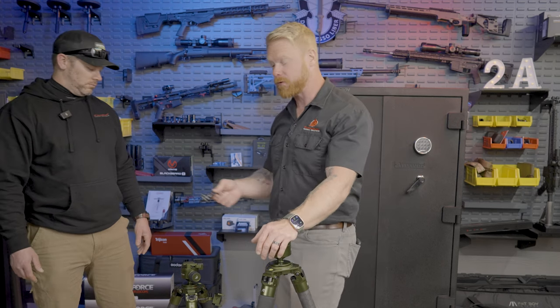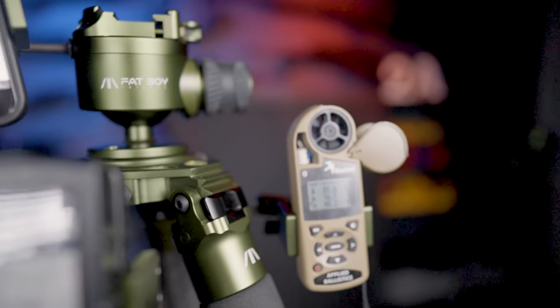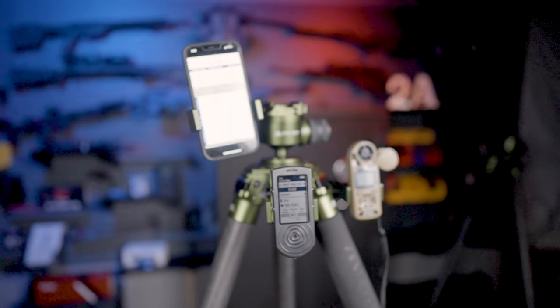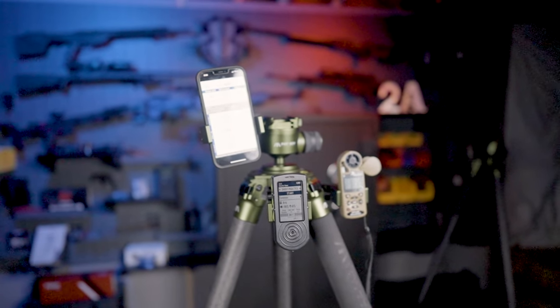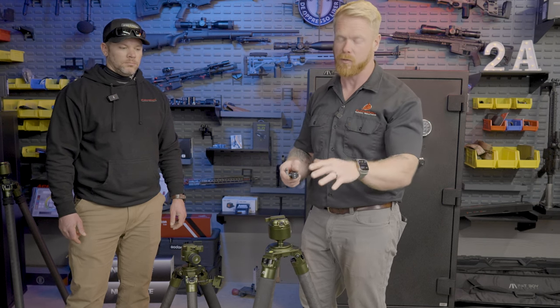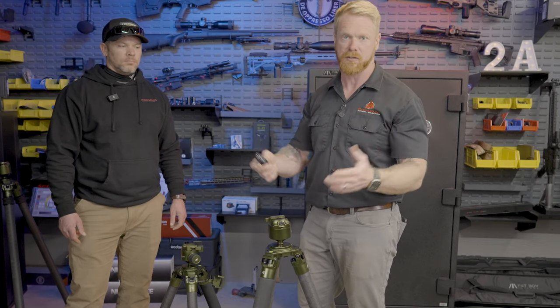It's great for training — whether you're putting a camera or GoPro on there to watch your trigger pull or breathing, along with the MDT shot timer which lets you use your phone to video yourself and record all your shot time data. Being able to have your Kestrel right at hand and your ballistic app looking right at you means you don't have to look around — all your data is right there inside your workspace as you're shooting.